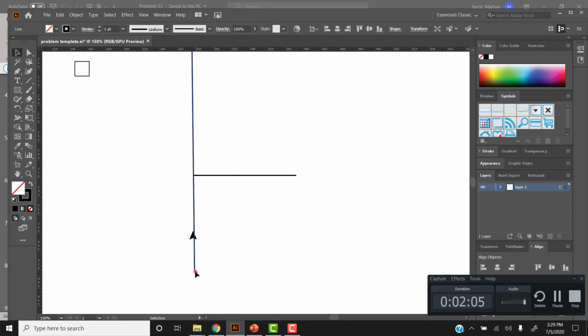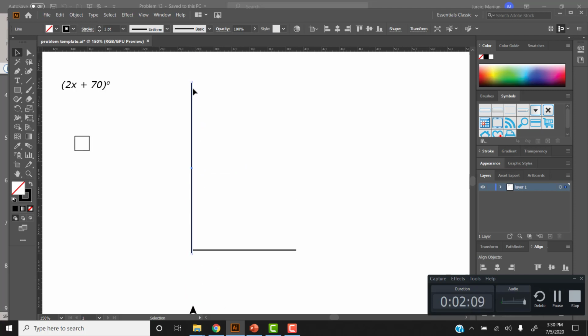Again, I hold Shift. I don't want it to move left and right. And I think, okay, I'll keep this, and I'll just do it by eye right now, okay?